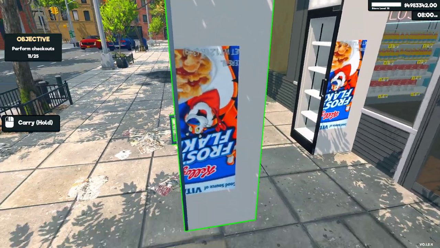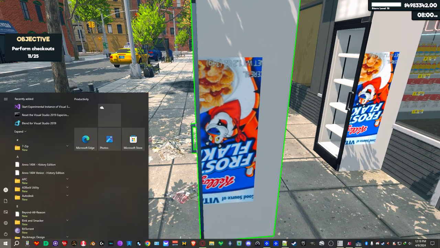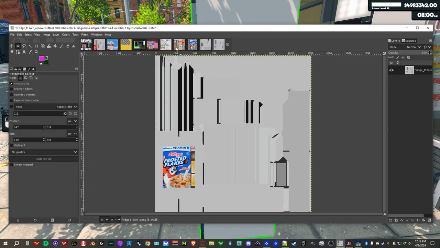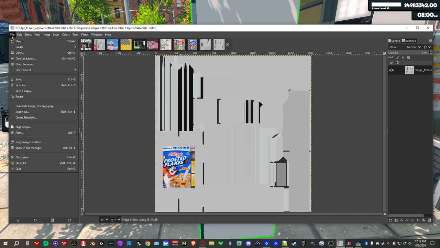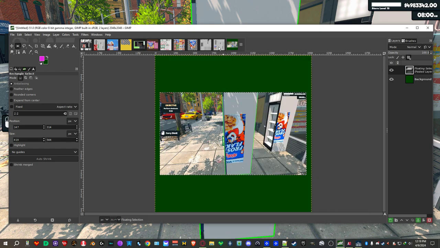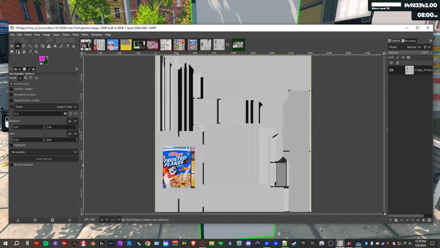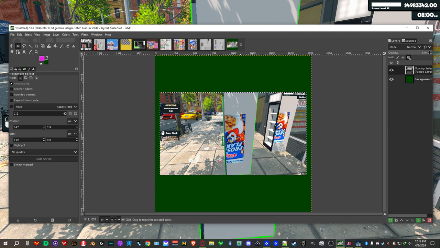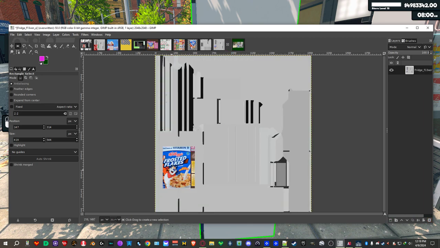Okay. So I like to look, and you can actually screenshot this and just come over here to GIMP and just, yeah, actually, you can just create a new file. 20 by 48 will be fine. And then just paste that screenshot in there. That way you can look at this and you say, okay, that is the right side of the fridge. So the texture is upside down and we're just left. Well, we would actually be left. If you look up at it upside down, we'd be right at his face. Okay, so we want to look at the texture. So that would be this section right here. That would be the right side of the refrigerator.